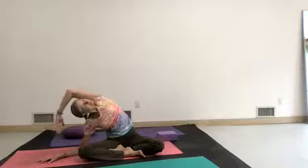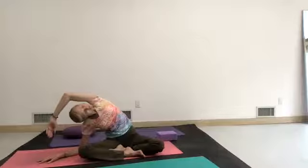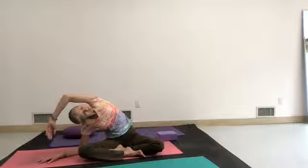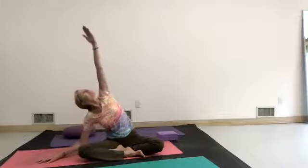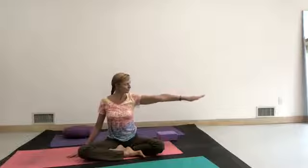Relax the upper arm, put your head toward your shoulder, close your eyes. Inhale, bring your hand back up into the sky. Reach up as high as you can. Follow your hand with your eyes out in line with your shoulder and turn the palm back to the earth as you exhale.